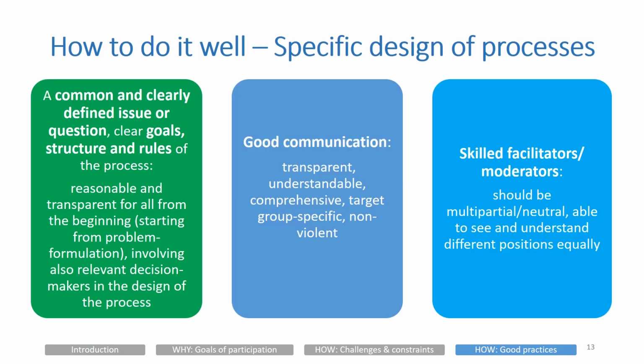For the specific design of processes, there are 3 helpful guidelines which I want to present. It's a common and clearly defined issue or question, clear goals, and also clear structure and rules of the process that are reasonable and also transparent for all from the beginning. Then there's a need for good communication, which means it should be transparent, understandable, target group specific, for example. And also it's necessary and helpful to have skilled facilitators and moderators that should be neutral, able to see and understand different positions equally.